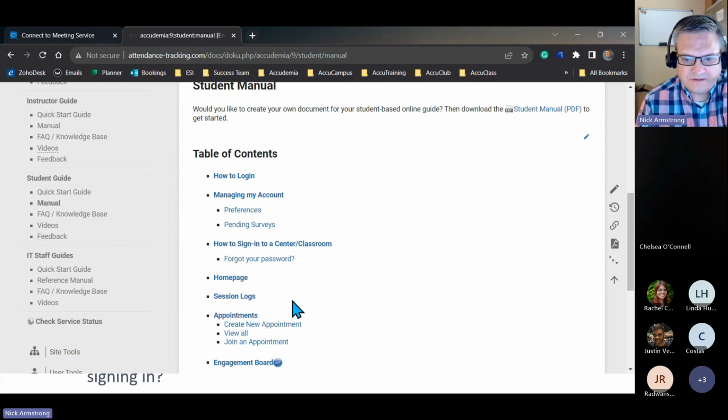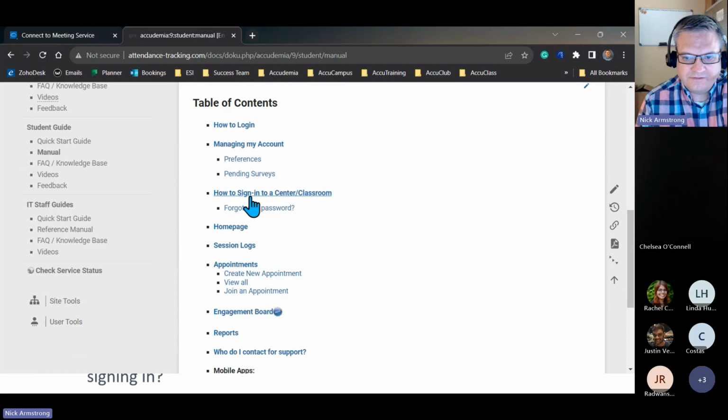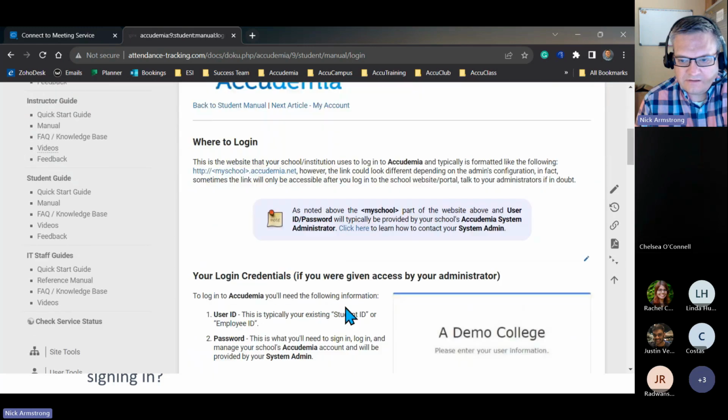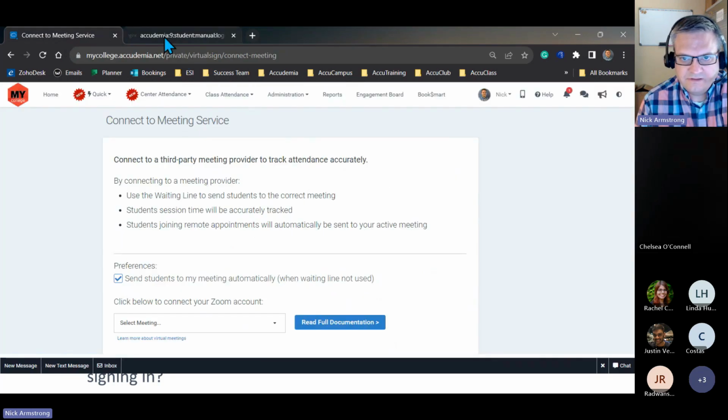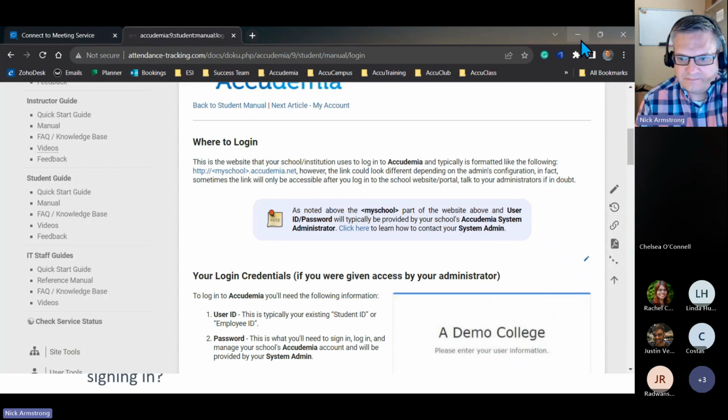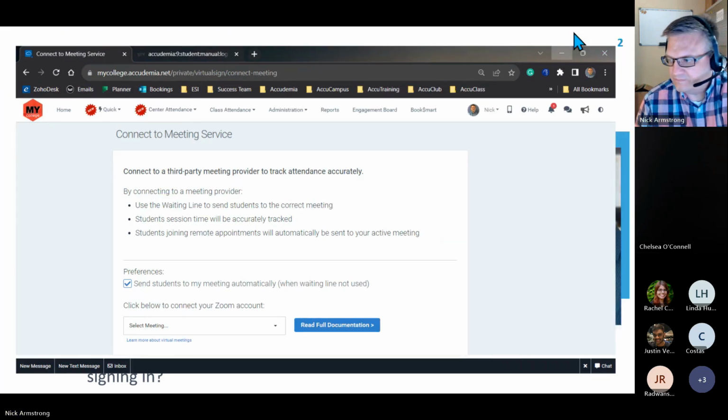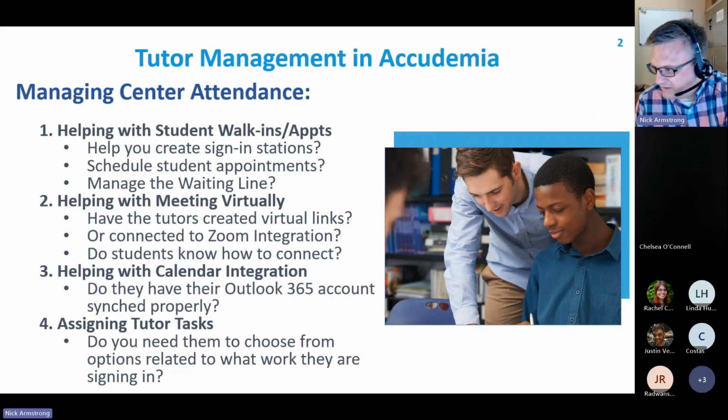We have some information on how they sign in, how to log in right here. And from there, it goes into how they make appointments and everything like that. Even signing in virtually. So if you check those out, it's a good resource. And I think I put that in the chat earlier. I'll just repaste it there.